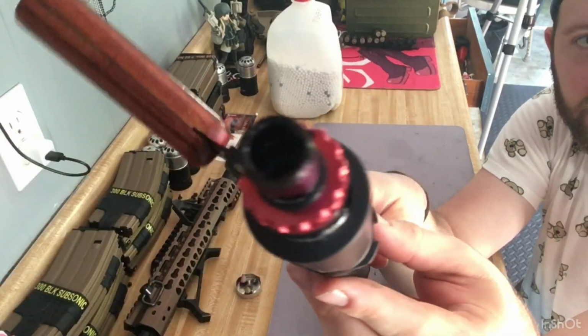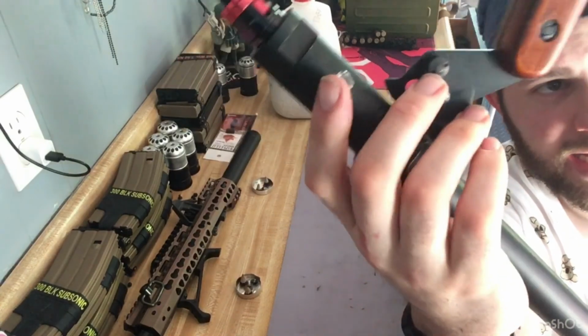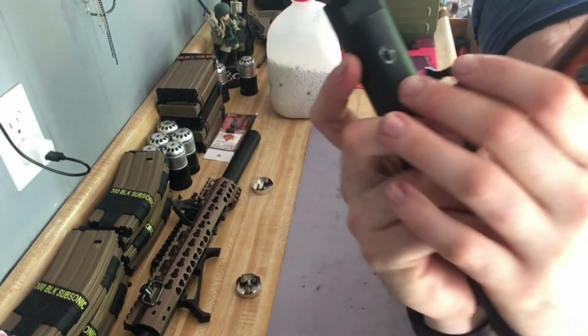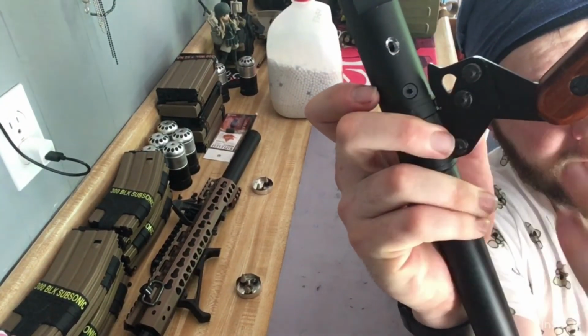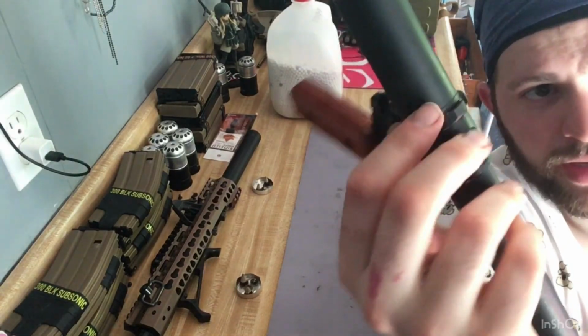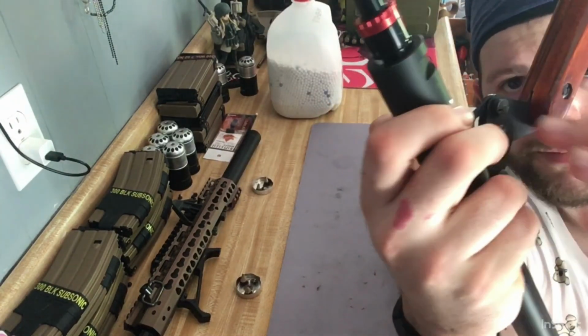as you see. Now, my PKM from A&K had a messed up hex screw. As you see, this one right here is fine. This one I had to drill out because the screw was completely stripped. It was bad. It was messed up. The one on the bottom, it's fine. This one was bad.